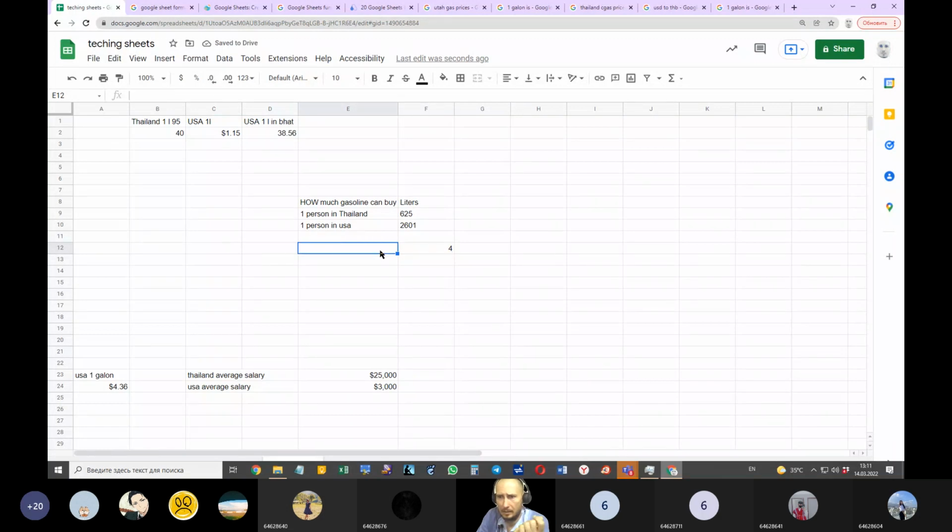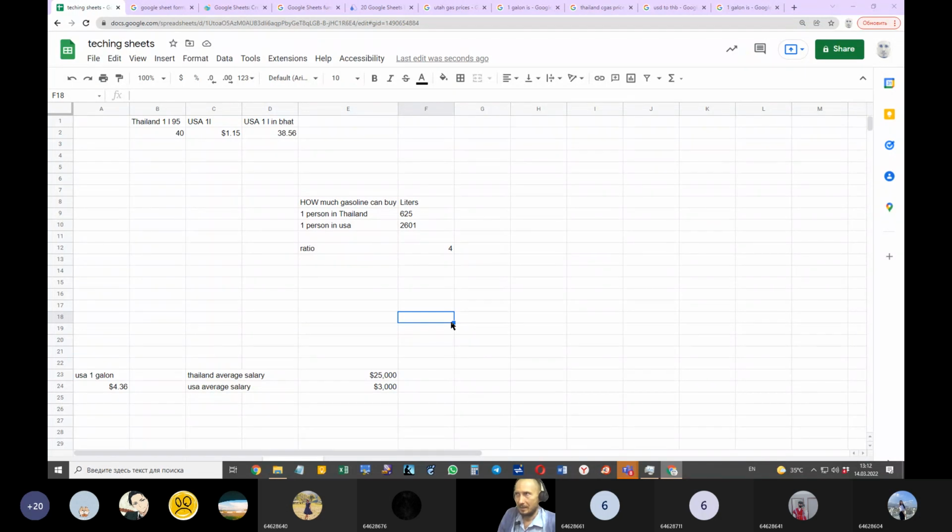An American person can buy 4 times more gasoline with a salary than a Thai person. Again, on average, it doesn't mean that I'm talking about your family. Maybe your family can buy less, or maybe your family can buy more. It's just average, right? So this is how it works.